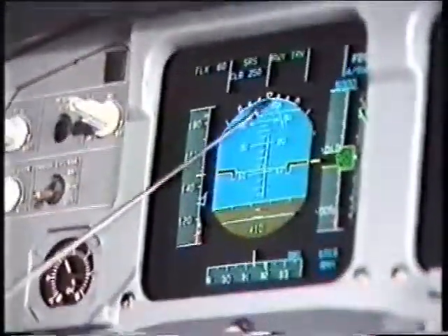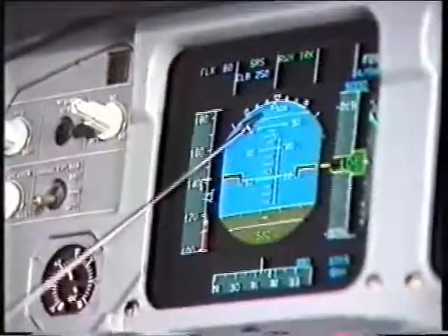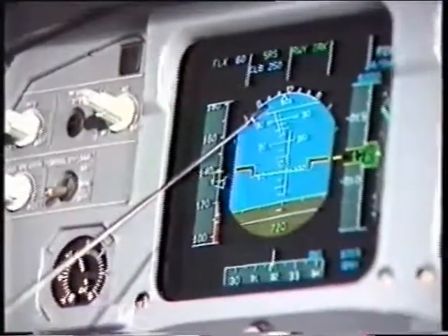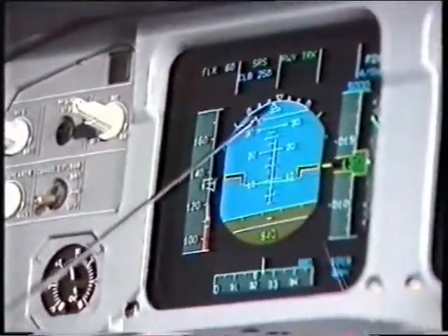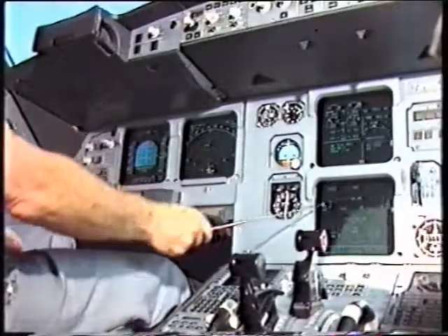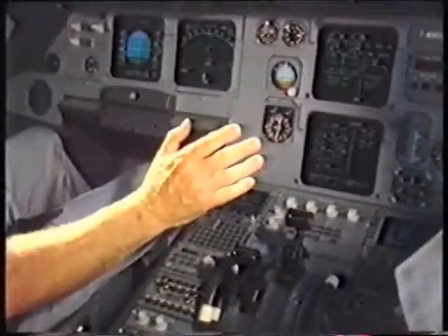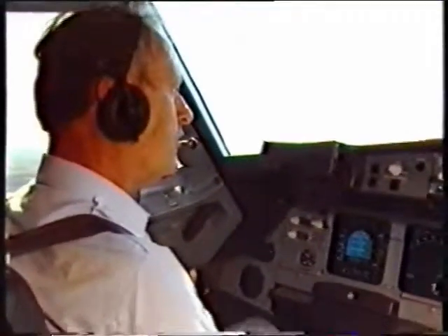I have a large indication here that I have an improper sideslip situation. If I apply right rudder normally to get that into the middle — when it's in the middle, it will give me the optimum sideslip situation to put the ailerons to zero. I'll just level the wings gently. If we look at the flight controls page, you can see that the ailerons are fairly close to neutral and we have no spoiler extension. That's the airplane's total reaction to an engine failure which is not controlled by the pilot. We will take back control and continue with the flight.